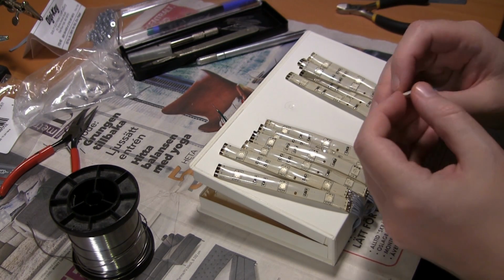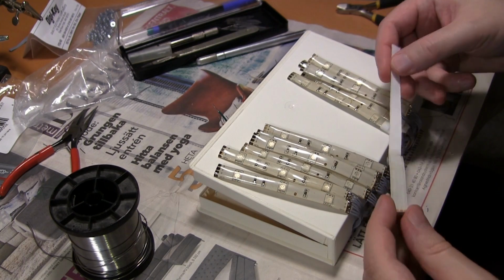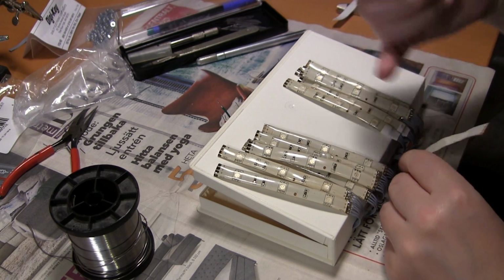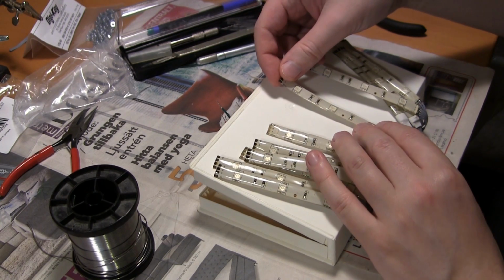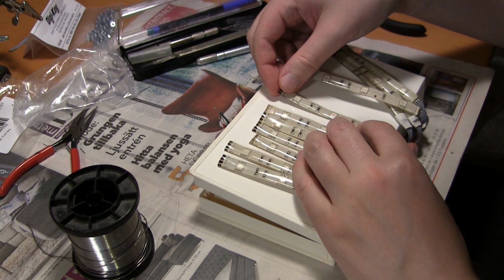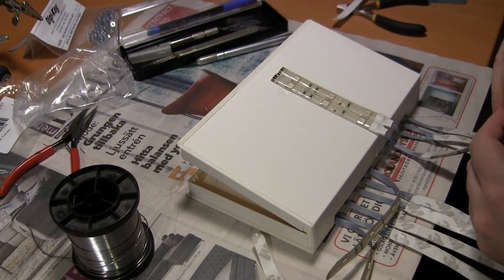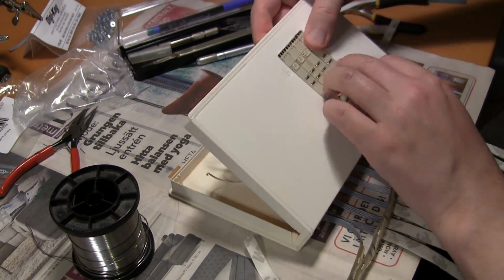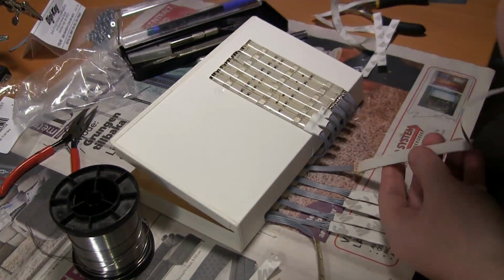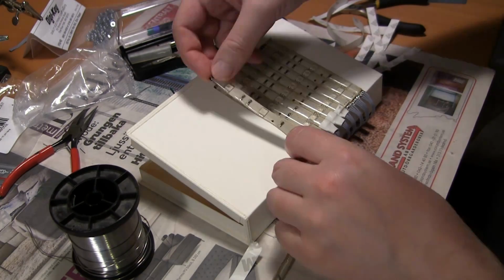And now it's time to fasten the LED strips to the outside. I'm just assuming that the plastic is clean because it's been behind the cover all the time. Maybe I should have wiped it off with alcohol or something, but the surface is kind of rough, and the adhesive on these LED strips isn't the best. It says 3M if you see on the tape there. So I guess the adhesive should be good, but on some of the strips the protective tape was loose, and the adhesive had started to dry out.